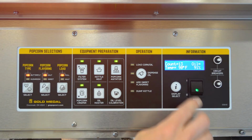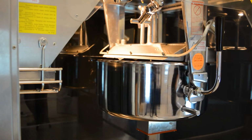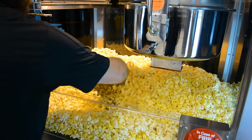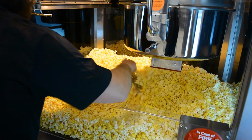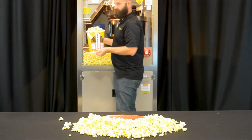If you are done cooking popcorn, press the kettle heat button to turn off the kettle. Otherwise, repeat the process when the load corn oil lights up. Take your popcorn scoop and gently move the popcorn around to separate out any unpopped kernels. Now you are ready to scoop and serve up delicious popcorn.